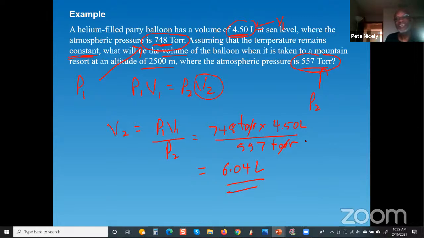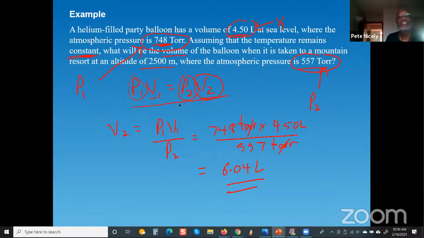Now, one thing I want to say here at this juncture is that when you're using Boyle's law, you have to be careful about the units, right? And in fact, what you have to take care of is making sure that the units for the corresponding terms on either side are the same. In other words, the units for P1 and P2 must be the same, right? It could be atmospheres, it could be millimeters mercury, it doesn't matter, but they must be the same on both sides, right? And the same is true for the volume units, V1 and V2. They must be the same. So V1 and V2 could be expressed in liters or they could be expressed in centimeters cubed. It doesn't matter. As long as they're the same on both sides, then you can plug them into the equation directly and use them, all right?